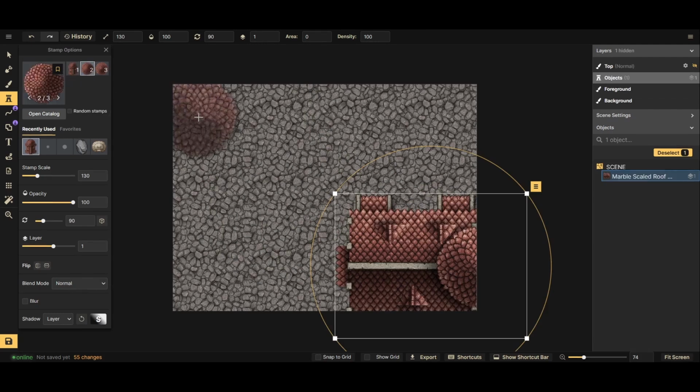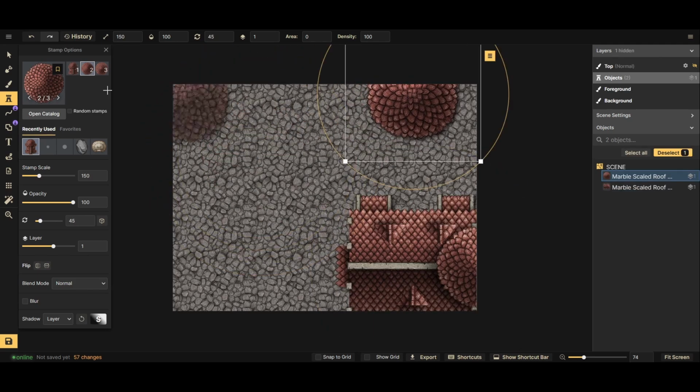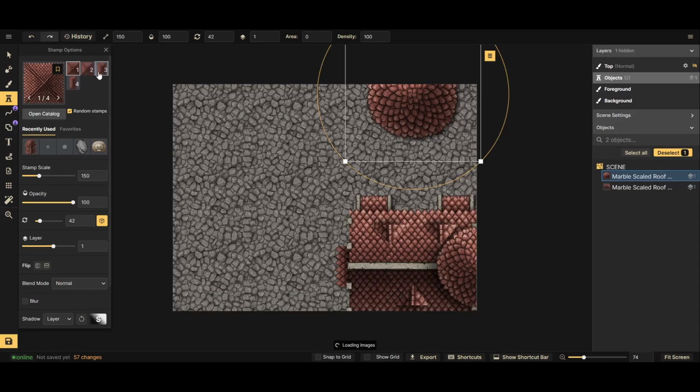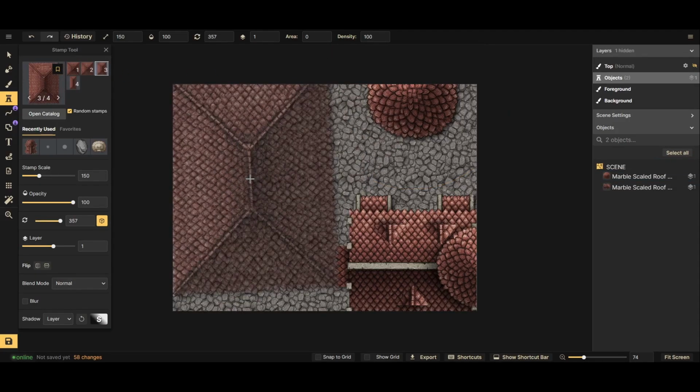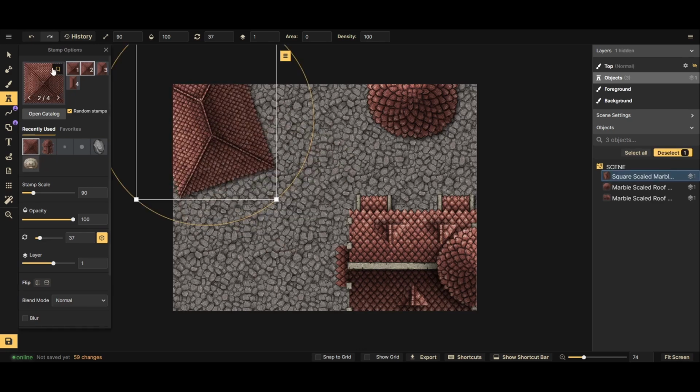Where I'm gonna have this tower right here. And then I'm gonna have a square one or a rectangle one that is going to be right here. And maybe this one is going to be diagonal compared to the others, like so.